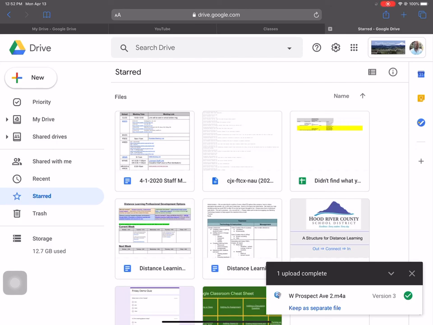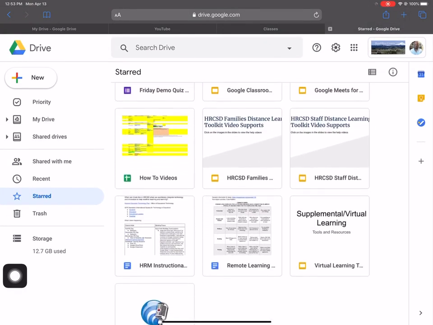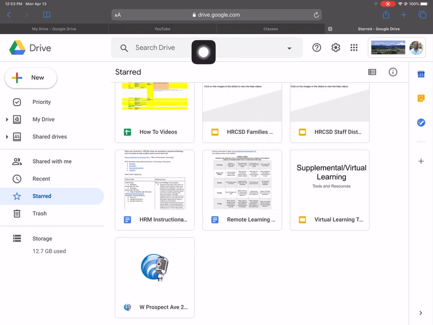So take that time to organize things. Make sure things are named. You can see some of my things I've done an okay job of naming, but that way also you can search for folders and files just by typing in the name of a document or even a word or two that you think is in the document, and it will find things for you.